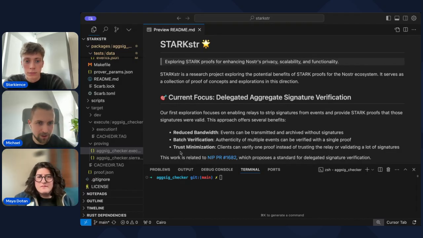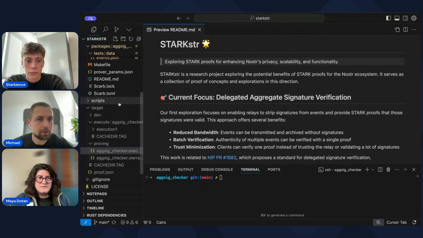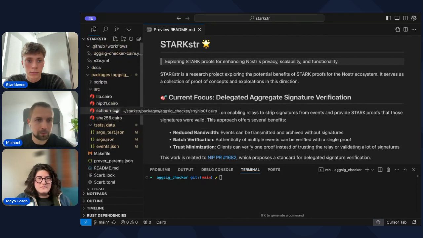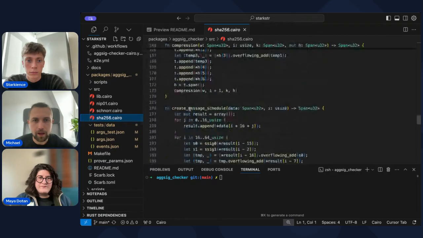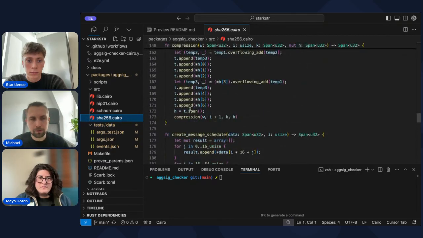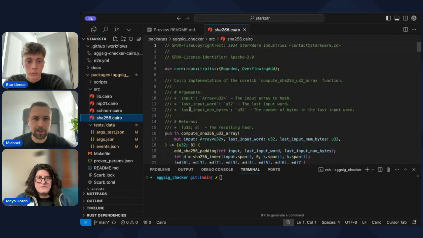Now let's switch to the code. So what are we doing here? We're using Cairo to implement signature verification, and in this project it's pretty simple. It's just the implementation of the hash function, because you need to generate a fixed-size digest out of your data.